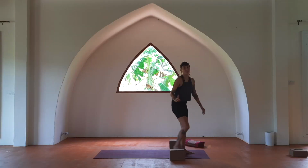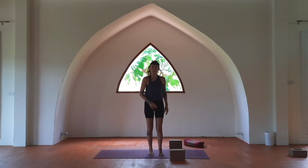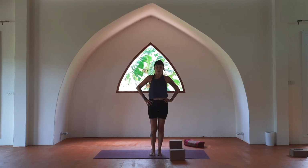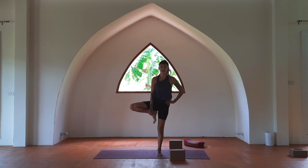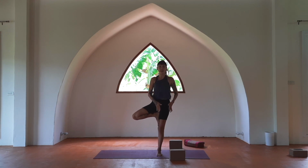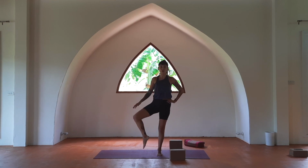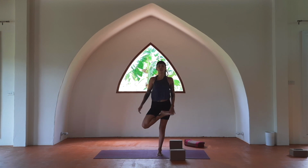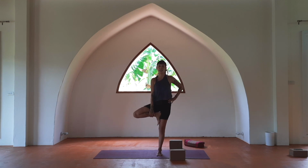So now I'm going to turn to this camera. You can stay in the front of your mat and we do 3 poses. So inhale, bringing the right leg up, grounding your left feet down. And remember, you can stay here. There's also an easier variation under the knee. Or if you're more advanced and you want to do half lotus, you can also do this variation. Otherwise, stay here. Bring the hands into the heart center.